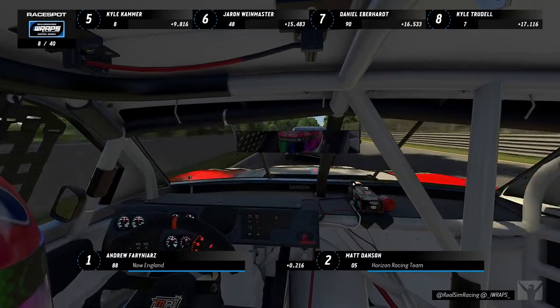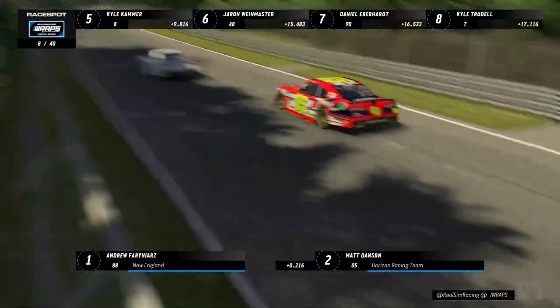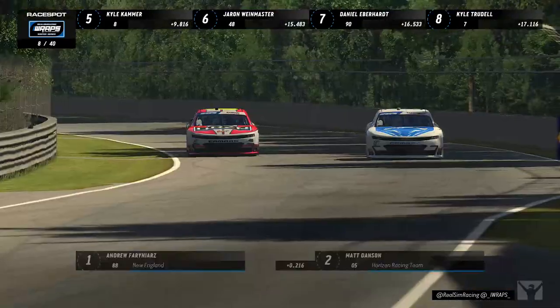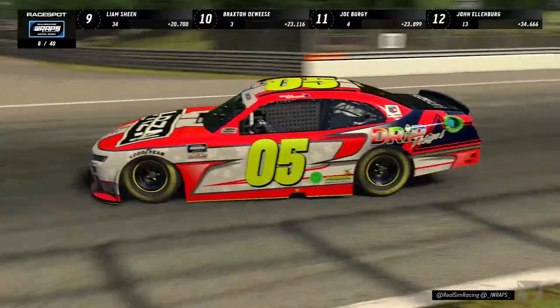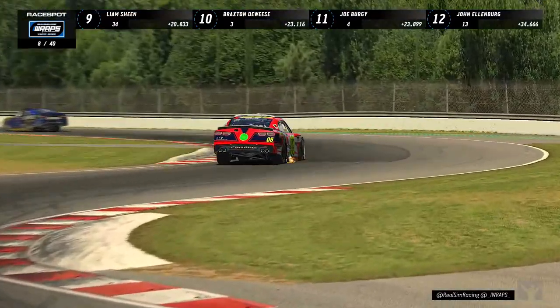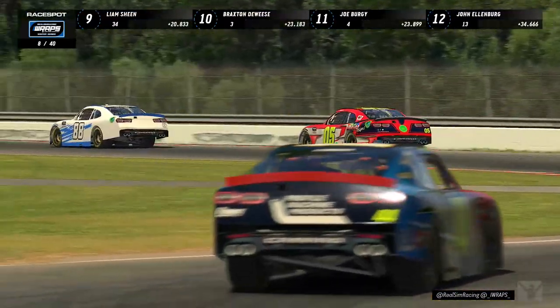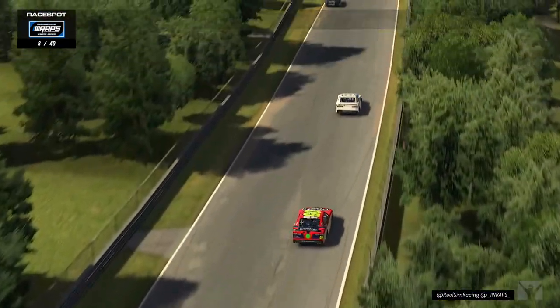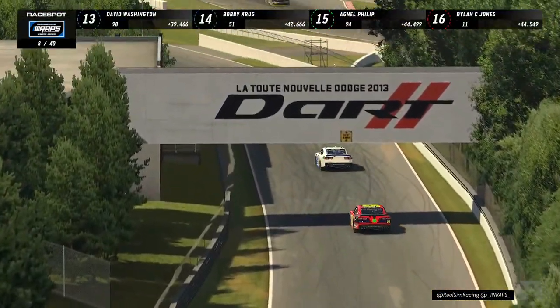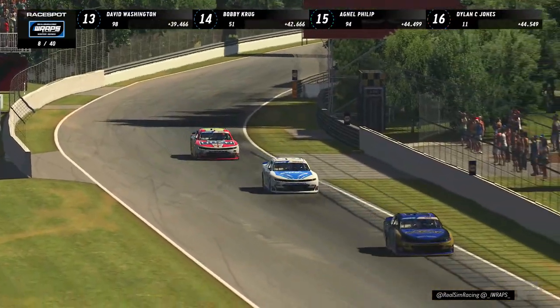Yeah, the gap was almost a second for the Farinage, but Danson has found speed in the first and third sectors, and now he's looking to the inside. Flash in the nose, but I don't think that's a corner that he wants to commit to it on. And again, just keep the pressure on, right? And it's going to be very difficult to force an Andrew Farinage into a mistake, right? That rarely happens, if ever.